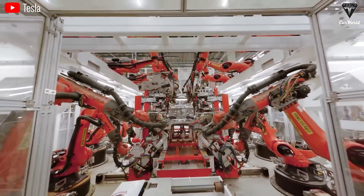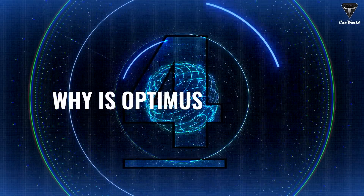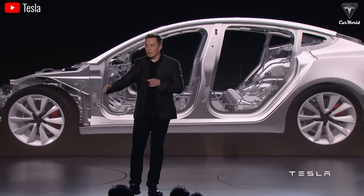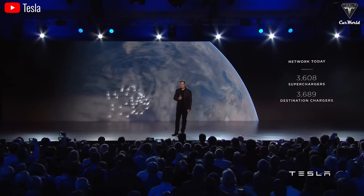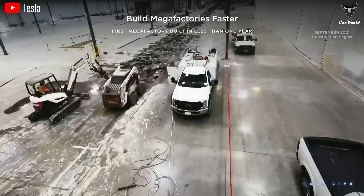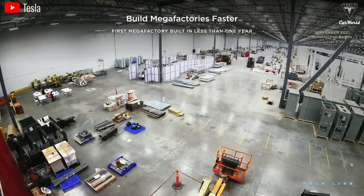If we put ourselves in Elon's position, using Optimus to serve personal interests first is clearly intelligent and strategic — it not only helps Tesla save on annual labor costs, but also provides a good opportunity to start building a humanoid robot workforce in the factory. After all, no one can predict if Tesla will face another round of layoffs in the future. Number four: why is Optimus important to change the world? It's no coincidence that Elon has shifted his focus from EVs to AI and humanoid robots, as electric vehicles have merely been a foundation to shorten this path. Elon can transfer nearly all advanced technologies — such as FSD, autopilot sensors, motors, drivetrain, and batteries — from Tesla EVs to the Optimus robot.